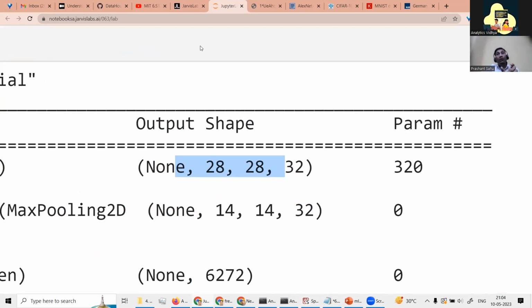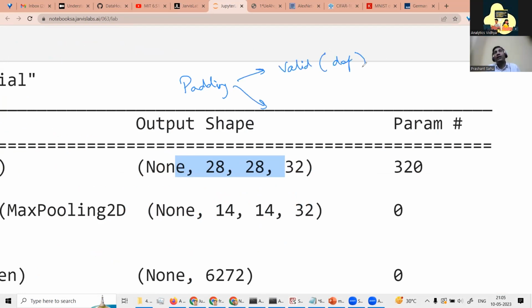I do not want to lose any information present at the edge of the images. That is the motivation. If you use padding as valid, which is the default, you will lose information present at the edge of the images, unfortunately.